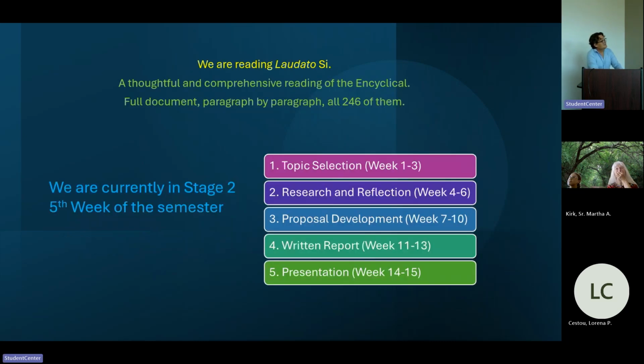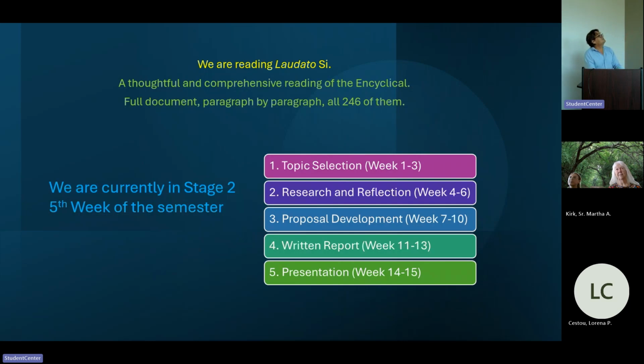And just to remind you, we're just starting the semester, or basically 5 weeks into the semester. We have our 5 stages here of our projects, and we are in stage number 2. So basically students have selected their topics. I made them think about the objective of the project and their scope, and they will share that with us. But bear in mind that we're barely reading the document itself. So we're learning as we go, and we incorporate the ideas of Laudato Si throughout the semester. So at the end, we'll have a full presentation and a full chance to read the document itself.